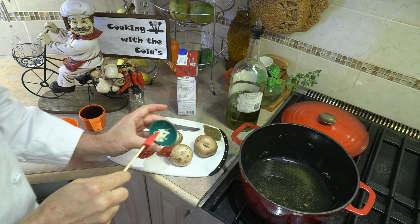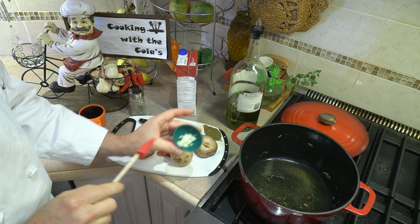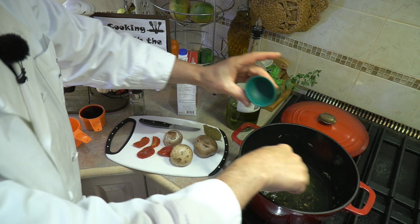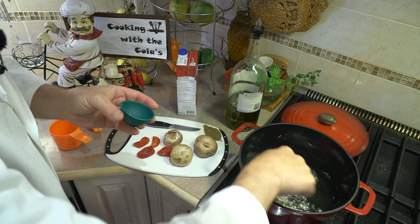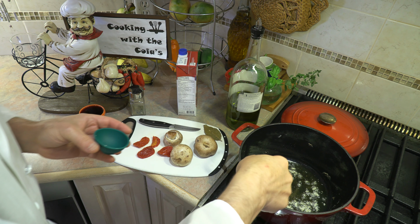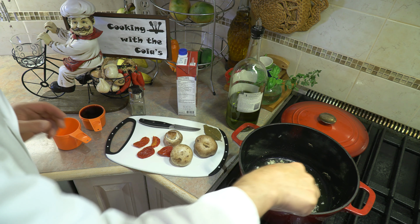Okay, so now what we're going to do, I minced up one garlic clove, and we will put that in there. We're going to cook the garlic. Again, it's on low right now. We're only going to cook that for about 30 seconds. We just want to flavor that beautiful extra virgin olive oil.